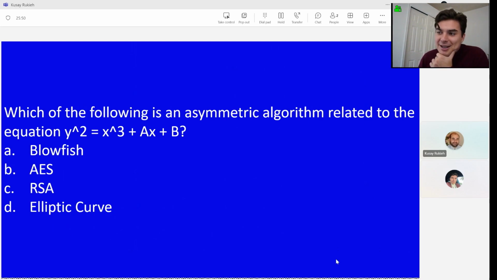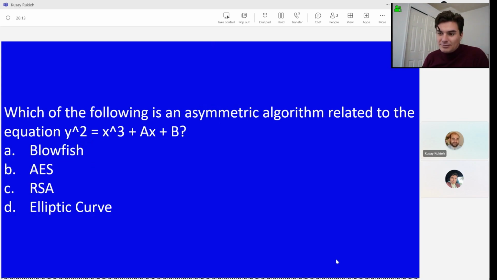That kind of looks like a one-sided algorithm to me, versus like a symmetric side. So I'm gonna say RSA is asymmetric. Is that correct? That's a good one. You picked an asymmetric, correct? Yep. Who's another one asymmetric? Another non-asymmetric would be elliptic curve. Exactly. So that's elliptic curve.